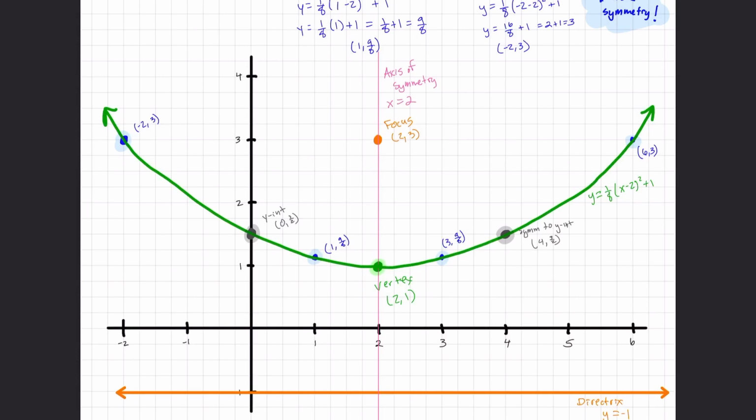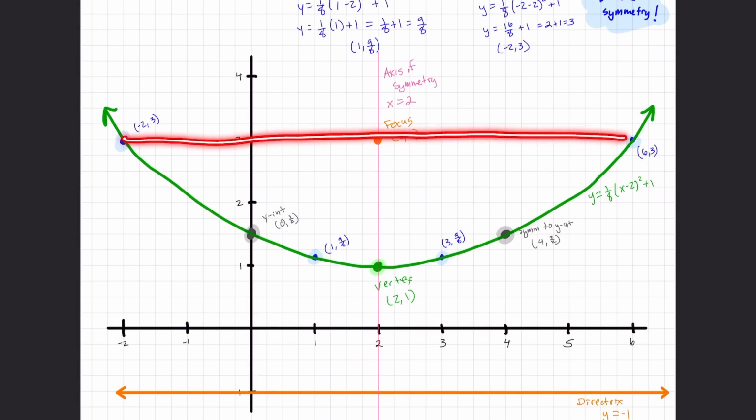Just a little teeny tiny extra bit of information. This is TMI for most of you, but if you're curious, you want to know one more layer of things that I'm not going to be testing you over. There's something called the latus rectum. Yes, you probably heard that right. Latus, like a lattice that vines climb up, and rectum as in the body part. So it's called the latus rectum, and it's the distance across the parabola that goes through the focus.